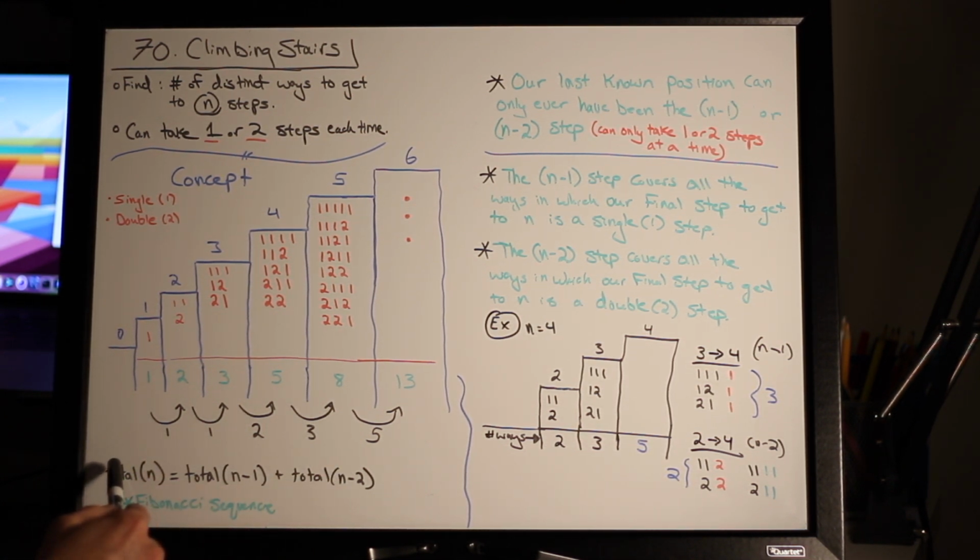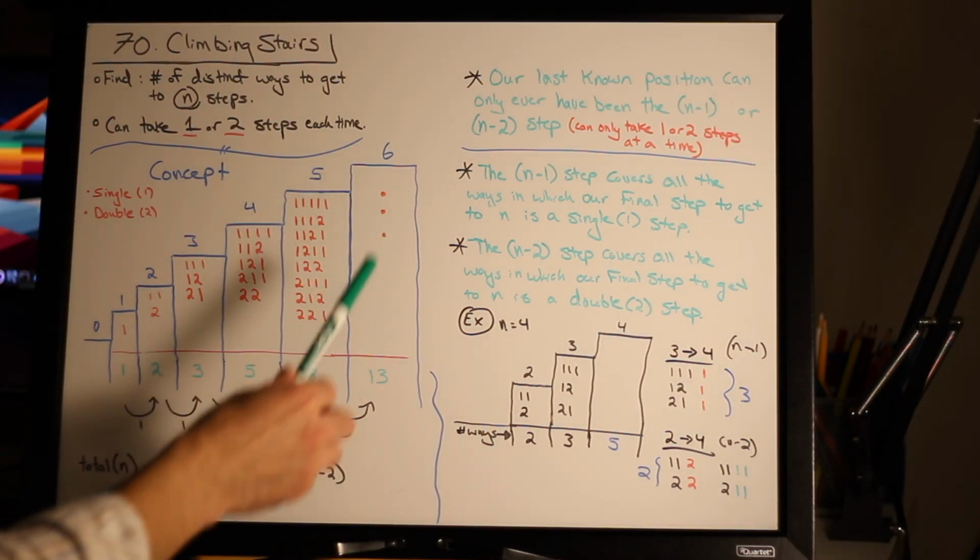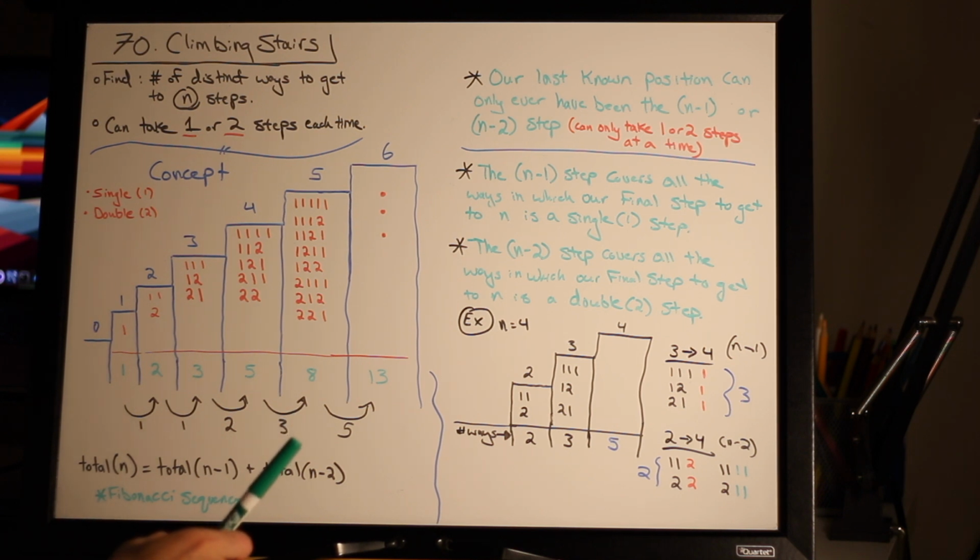So to find the total number of ways for any step n, it's equal to the summation of the total number of ways for the n minus 1th step and the n minus 2nd step. And this is actually the same formula used to calculate numbers of the Fibonacci sequence, which we'll explore in a minute, but put to the side for now. I've written down a few pieces of information here that really help me fully grasp and understand this question, and I hope it can help you as well.